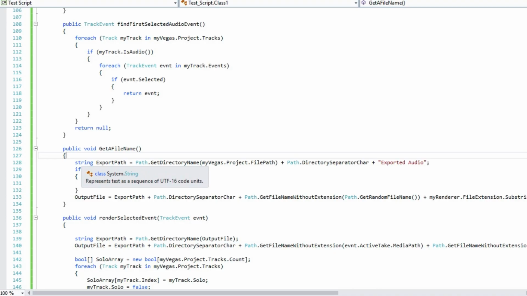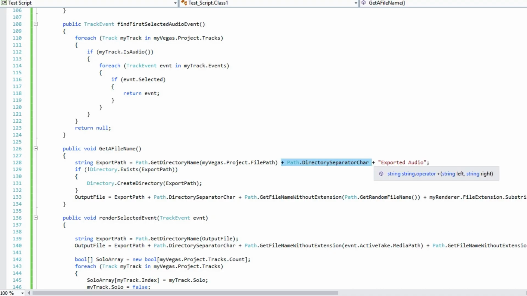Here is our get file name routine, and so our export path is going to be path.getDirectoryName from myvegas.project.filepath. Then we're going to add the path.directorySeparator character, and then we're going to add exported audio, since we said that we wanted this in a folder called exported audio underneath the current folder containing the project.